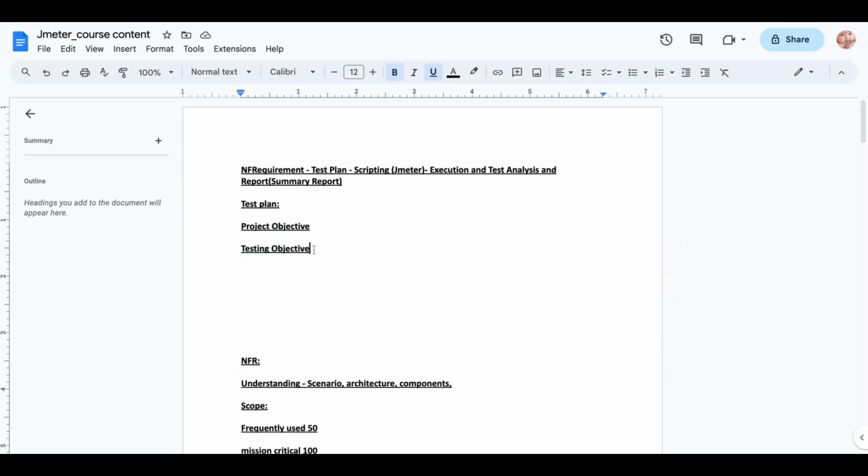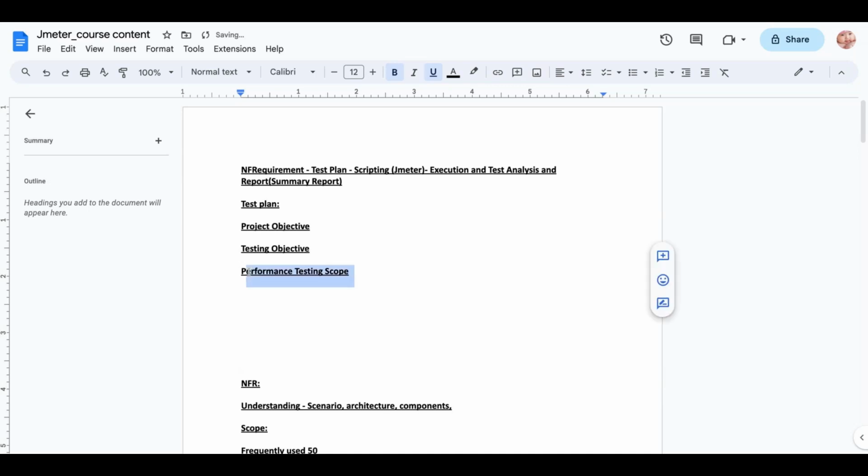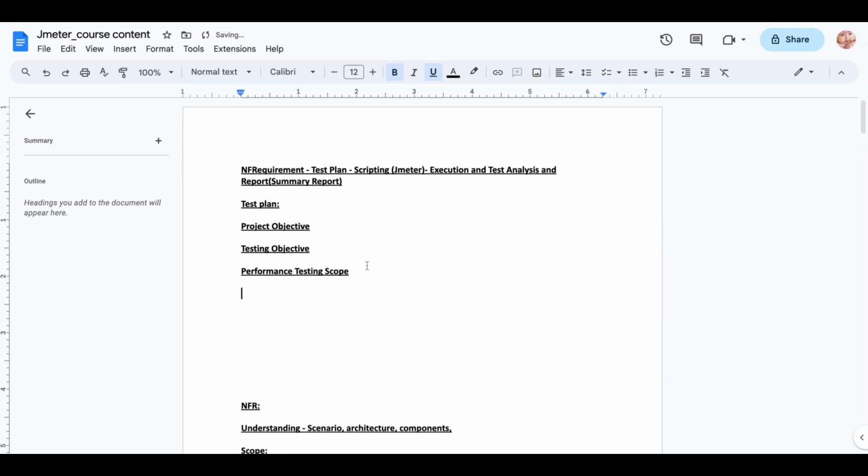Then the important thing is the performance testing scope. It's very important, and I'll tell you why. Clearly mention what is your scope and what is out of scope.